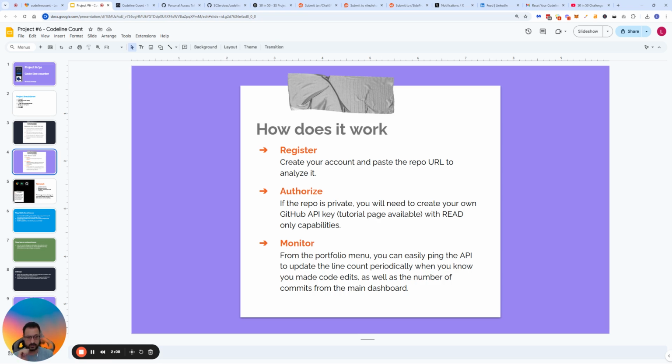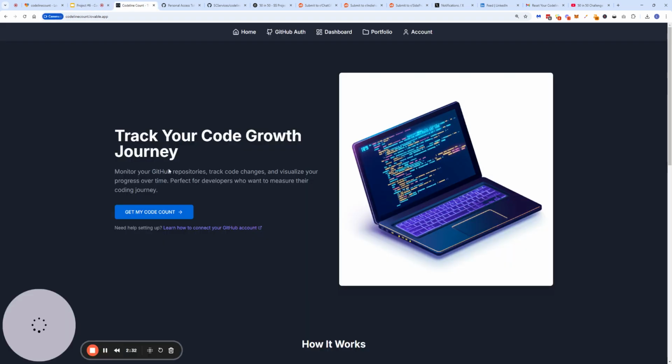There's a tutorial page available on my website, which I'm going to show, with read-only capabilities. And then from that point on, you just continue to monitor, whether that's from the portfolio menu where you can easily ping the API to update your code line count periodically, as well as the number of commits from the main dashboard. So let's head right over to the landing page.